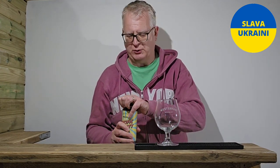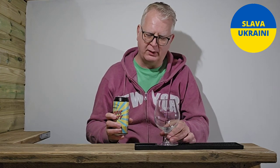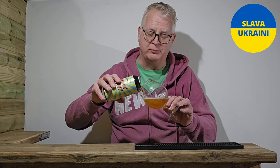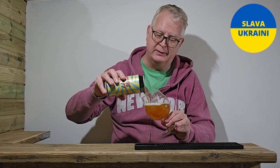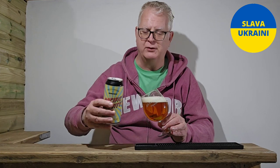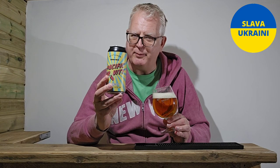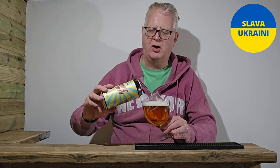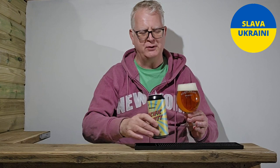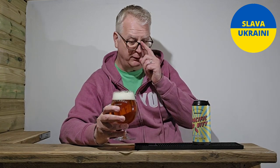I'll pour it in my new glass actually. I've never felt under as much pressure doing a review before as these West Herb ones now. Because I was lucky enough — privileged — to go and see Robert at Western Brewery, who very kindly allowed me to sample all the beers, even a special one that's not released yet. And just to hear him talk with passion about his beers, how they came about, what's in them, and why certain hops and malts are in his beers. When you talk to a brewer that's absolutely passionate about his beers, they just bring on a completely different life.